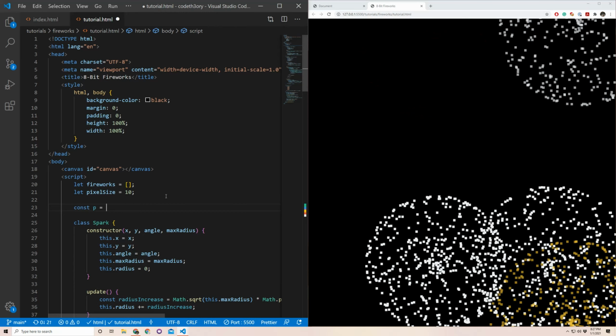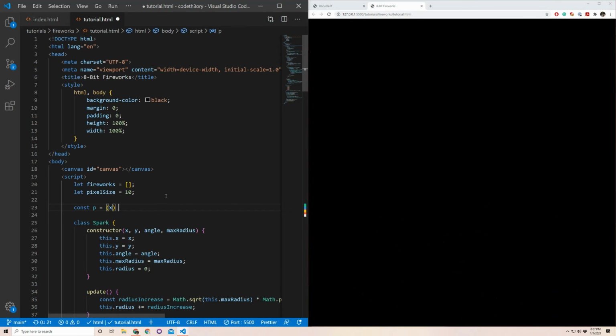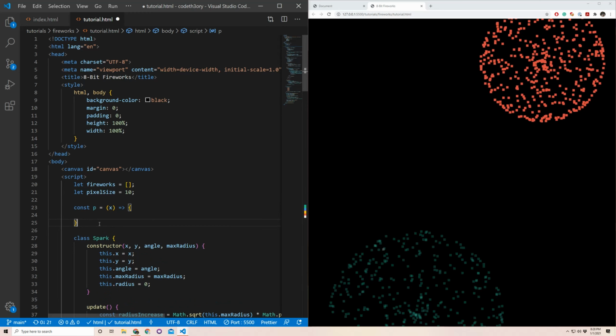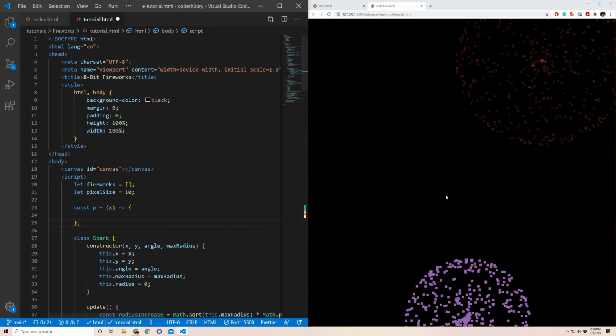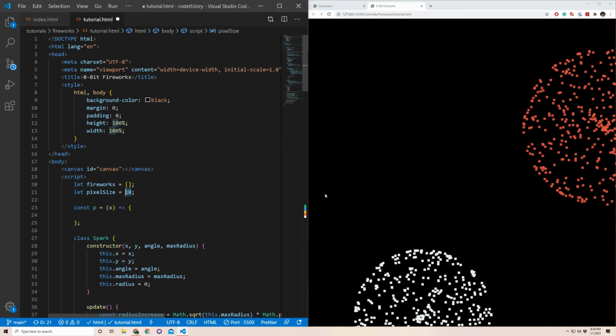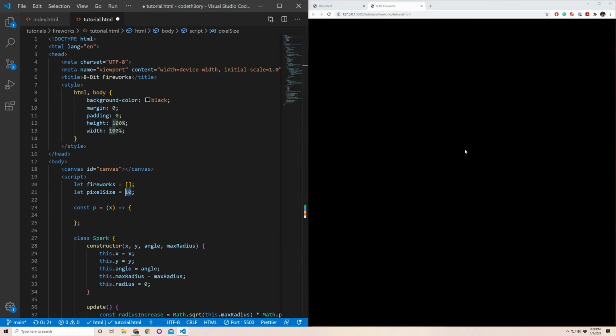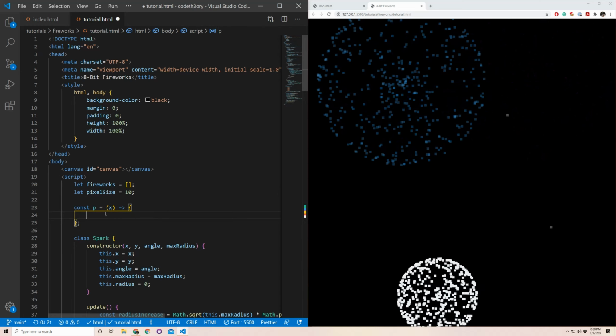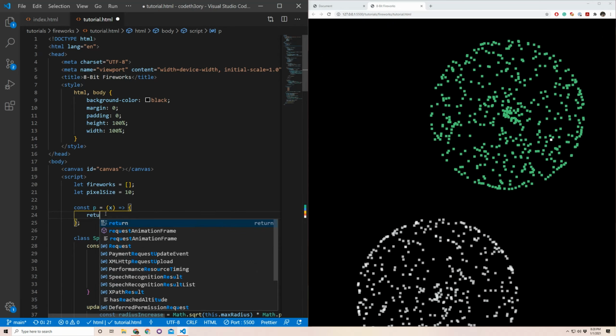Call it p, which takes in some value. And this is actually going to make sure that depending on our pixel size, when we draw an x and y value to the screen, it automatically falls into a multiple of this pixel size. And you'll see the effect that that has in a second.